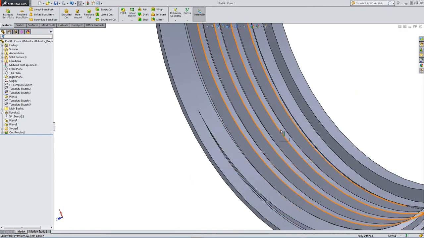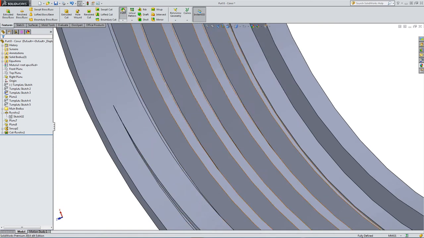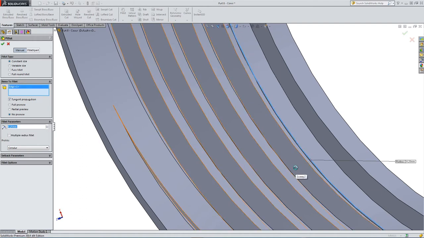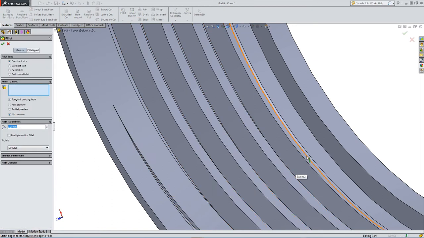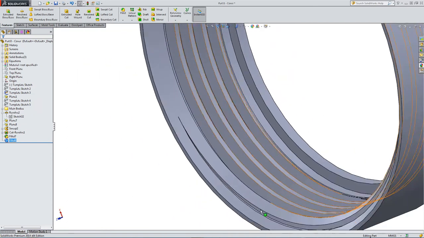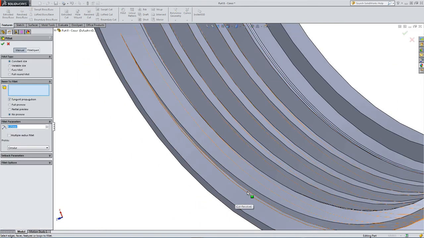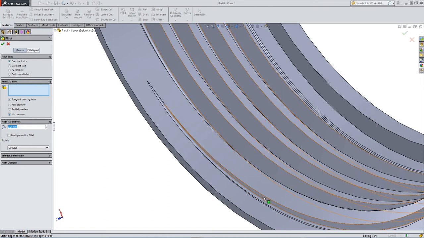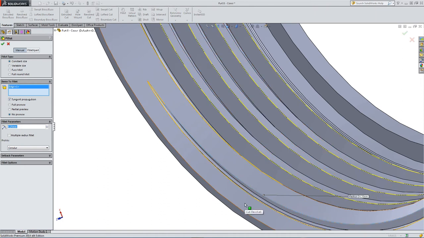You can see the thread, there's a small chamfer there. We need to add some rads in. So we can't add all the rads that we need to do in one go to the tooth profile, because it's going to alarm out. SolidWorks isn't going to like it. So we have to do it in bits and pieces.